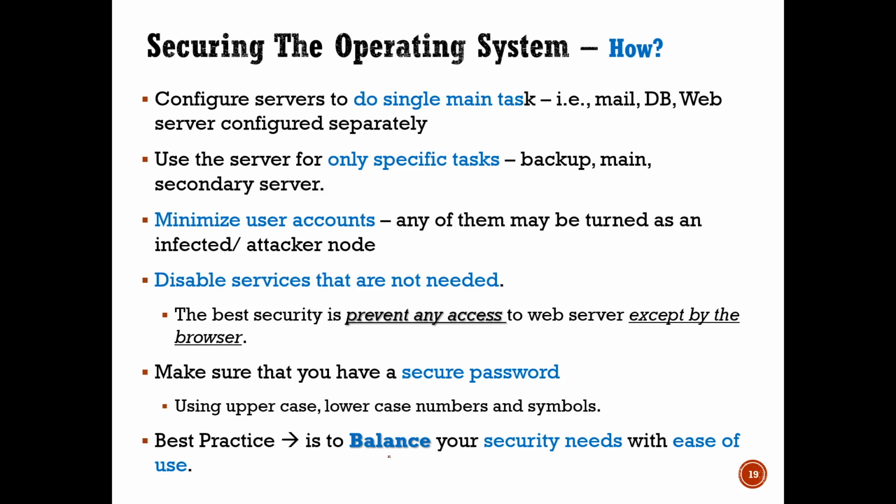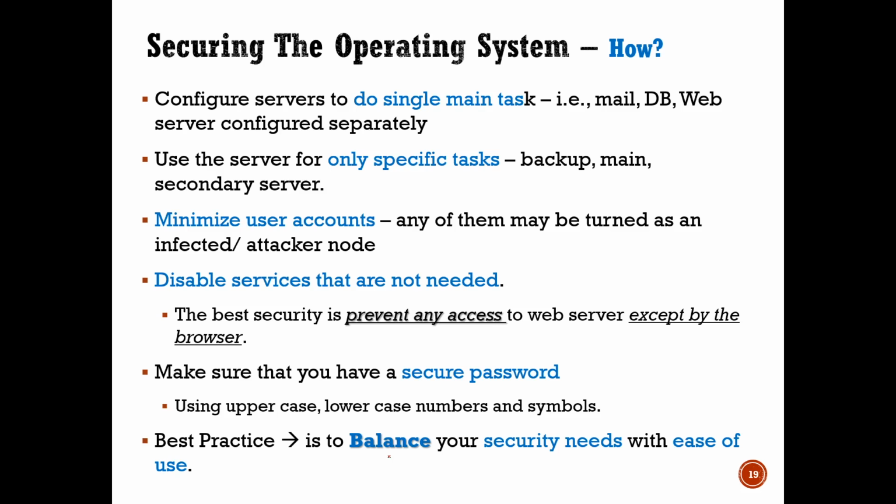Talking about the main data or the backup data, minimizing the user accounts. Any accounts of users who are not within the system, or who are not actually active in the system, or who have already been eliminated from the system, should not be active. They have to be disabled or removed. Next, disable services that are not needed. Any services that we do not want to use, of course, you need to close them, because they will open points of interest and room for the attacker to use them without our awareness.